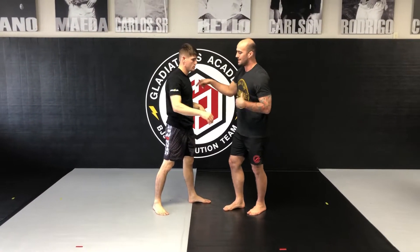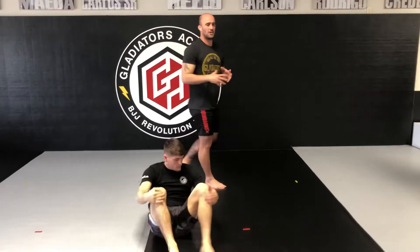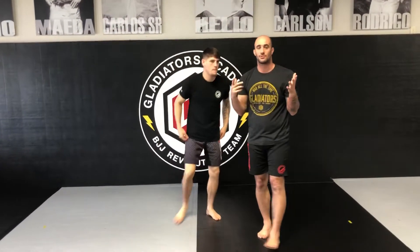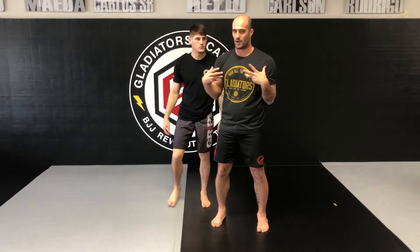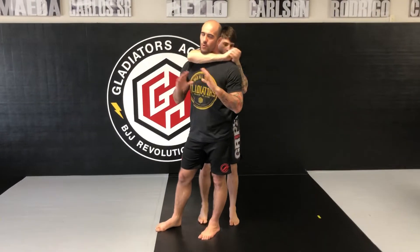That's the head throw. A safety technique: when Coach Abe falls, he's going to tuck his chin and slap the mat with his rear hand — we call that a back breakfall — so he learns not to crack his skull open. Now whenever someone grabs the wrist or the neck, they might also grab you from behind — either staying in one spot to choke or trying to drag you away. An untrained person will grab you with one hand; someone more advanced will lock their hands, which is a more advanced technique covered in a different video.